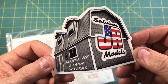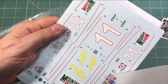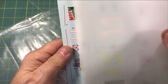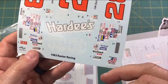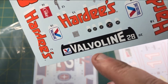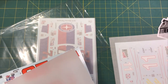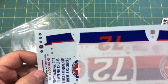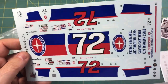There's another set of the Hardee's decals — Cale Yarborough. I think that's the Monte Carlo, the Rainier. And one of my favorite announcers of all time, a guy I got to meet several times wandering around the pits — that's Benny Parsons. What a great guy. Just an awesome guy. Another set of the Benny Parsons cars, and this car was really sharp. It really was.